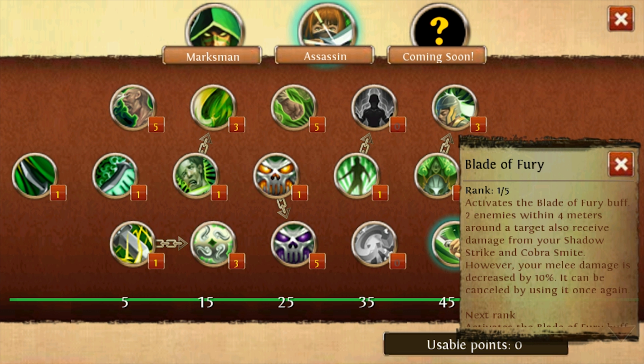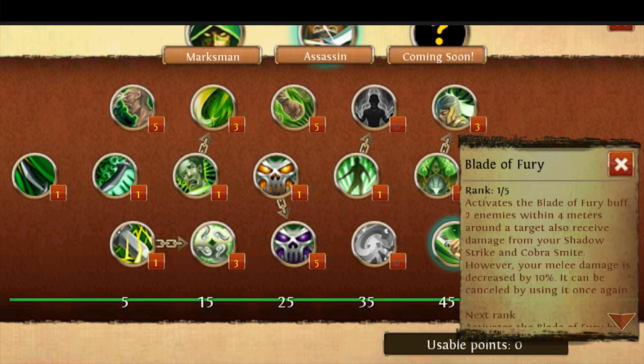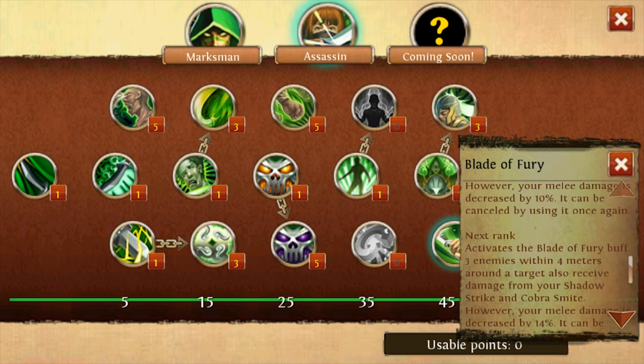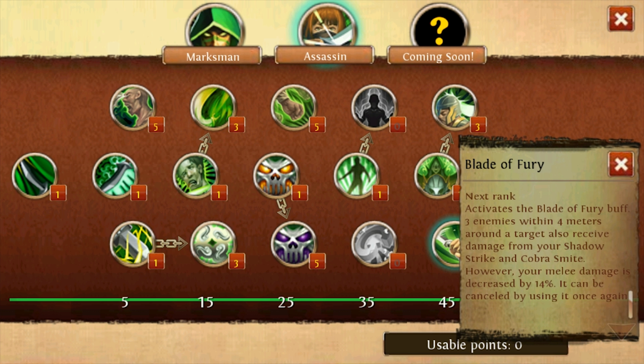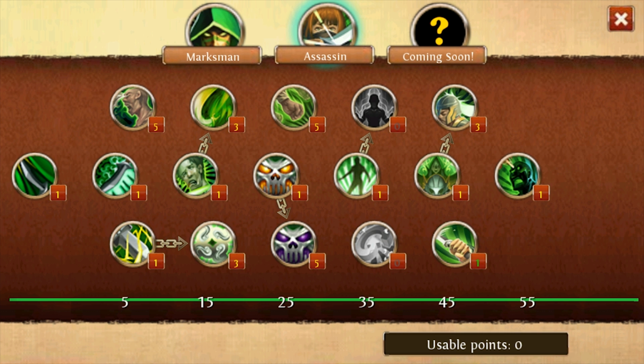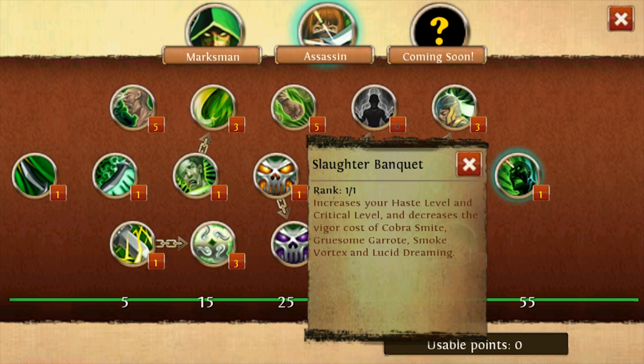So you guys can enable or disable the Blade of Fury effect at any time, but when you activate it, the Shadow Strike or your Cobra Smite will hit several targets, but you should keep in mind that the higher you skill this, for hitting more targets with one skill, your DPS will be decreased even more. Last and least is a nice temporary buff which will decrease the overall vigor costs of your skills, and on top it is increasing your haste ratio and your critical ratio, which comes pretty close to the blood drain of a DPS warrior, and I think this is really a skill to enable and do maximum DPS.